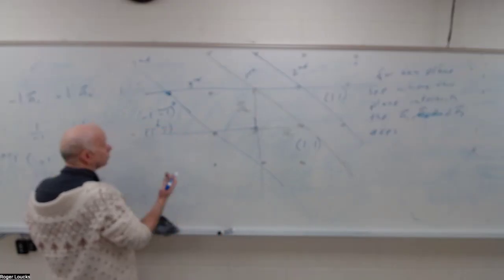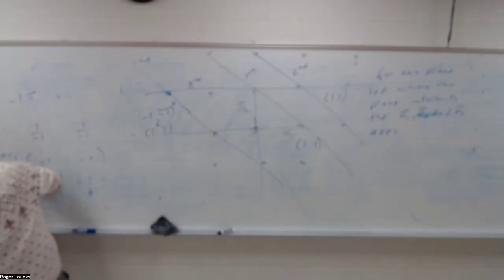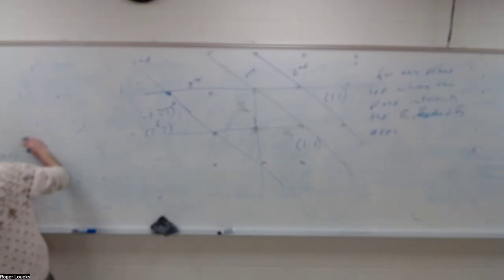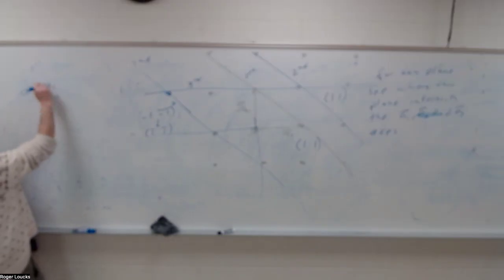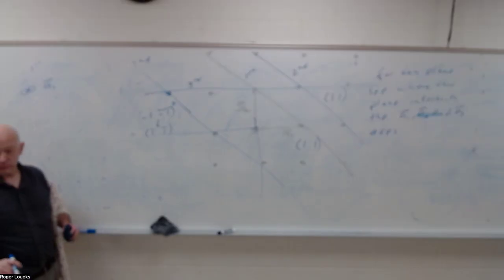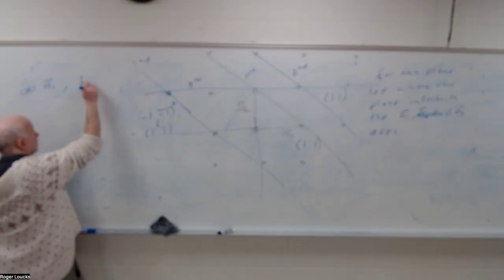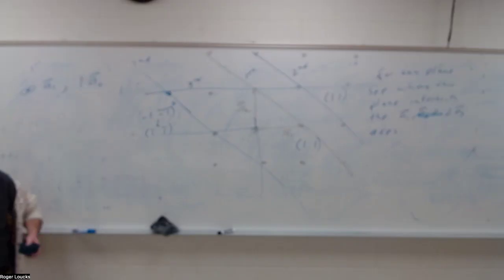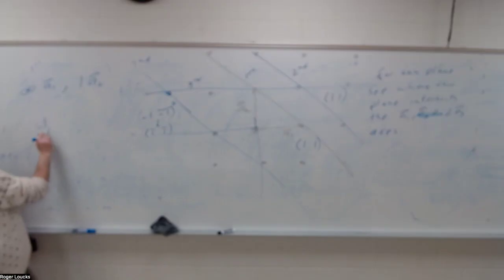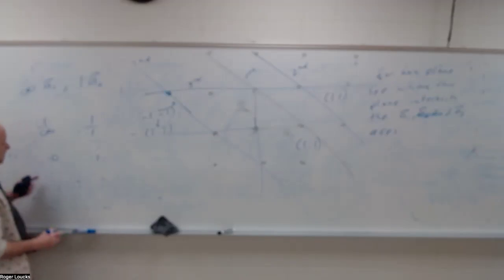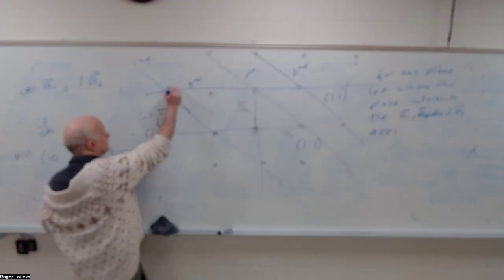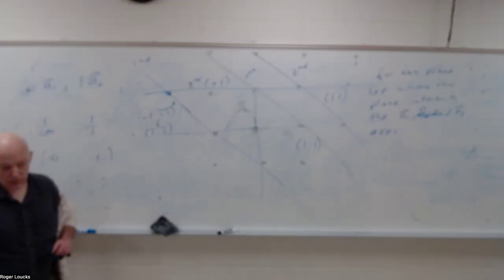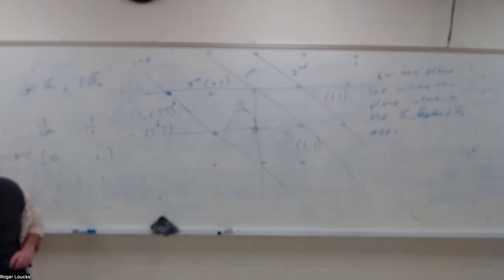So what do we have here? This would be infinity A1, and where does it intersect A2? 1. What does our little prescription say? We take the coefficient and take the reciprocal. 1 over infinity, 1 over 1. 1 over infinity is 0. So this is 0, 1, and then multiply by our value n, which happens to be 1. So this has to be the (0 1) plane. Make sense?